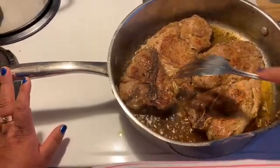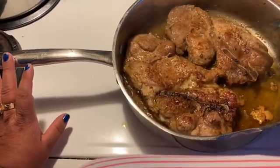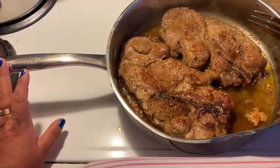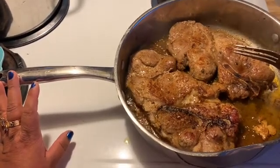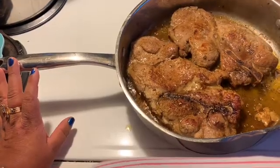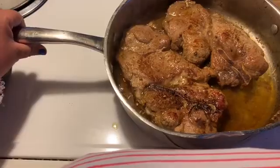By the way, what I'm doing here is I'm just making sure my pork is done correctly. When it comes to pork, you really want to cook it the right way. I tend sometimes to cook it a little more because I just don't want to get sick from it. That's all. So if it seems like I'm cooking it a little too much, it's just because that's the way I like it. Now, you can cook it however you like it.